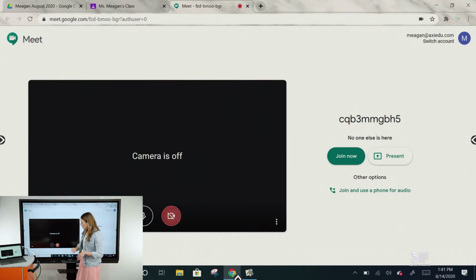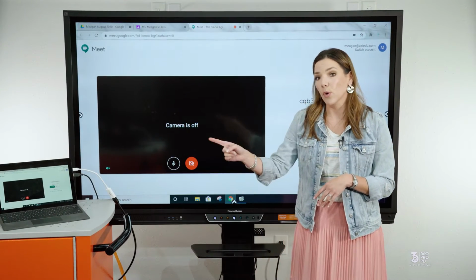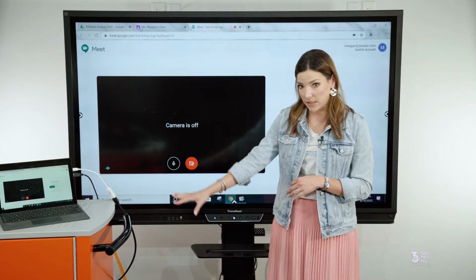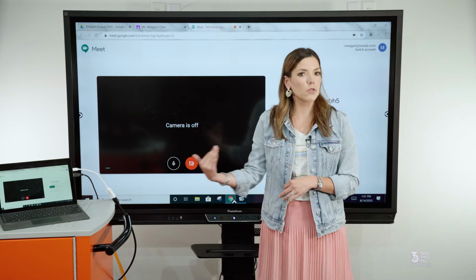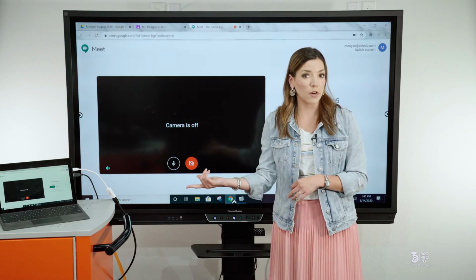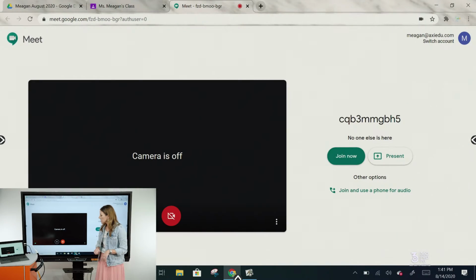So I'm gonna go ahead and turn my camera off, but keep my mic on because my audio is gonna be pulling from the computer, again, because I'm plugged into the computer. So make sure that you keep that computer close in range, that way those joining virtually can hear you. All right, so we've got that ready. Go ahead and join in.